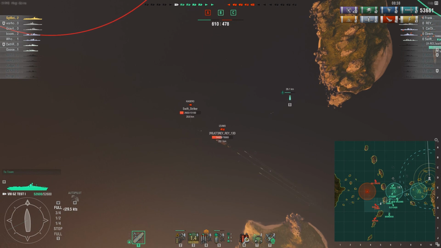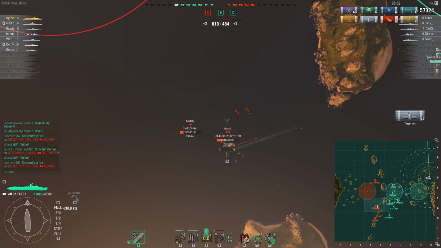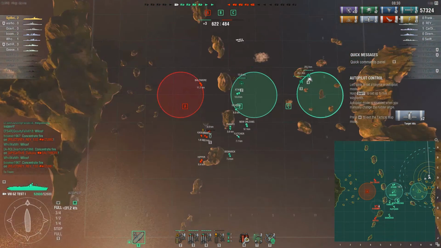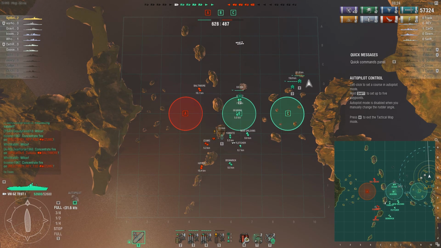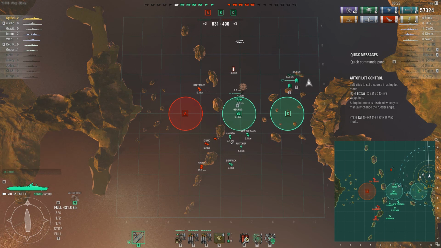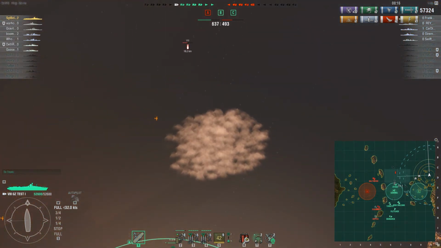No, Izumos do not have very, very good AA. This is a flight of 10 dive bombers. And, well, I think 2 of them survived to get there, and they will not exit his AA. That's an Izumo. Izumo's AA sucks. My dive bombers suck worse. I don't think I was in the Hipper's AA range. Possible, but I doubt it.